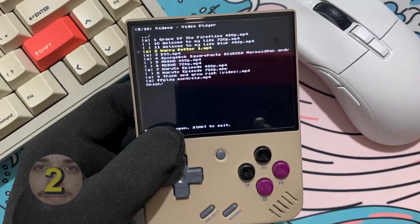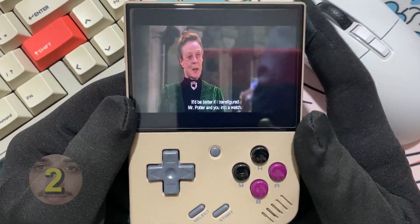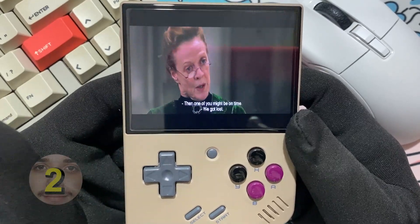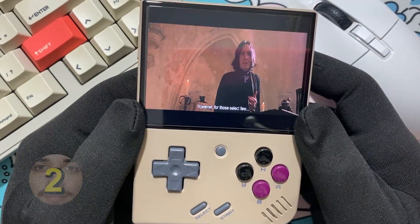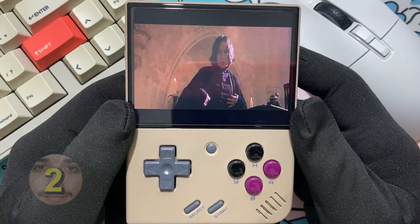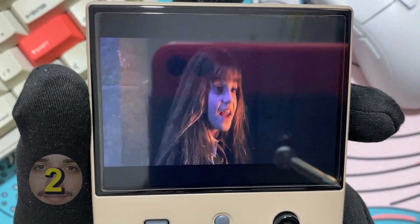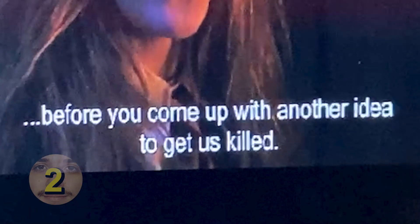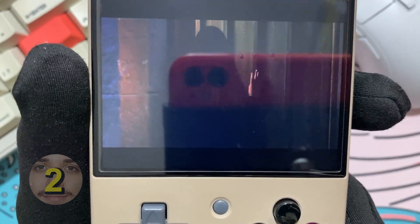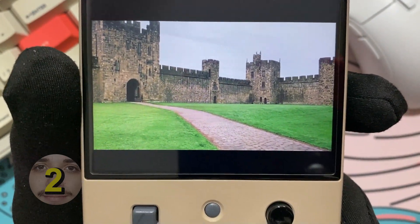What leads us to our second test. I'm going to teach you how to convert your own video files and cartoons in this very video. This is Harry Potter and the Sorcerer's Stone — a pretty dark movie. This specific file I was able to obtain with subtitles, which means the Miu Mini Plus will automatically load them. However, I'm not quite satisfied with what the Miu Mini Plus screen can offer when it comes to subtitles. The resolution for the movie itself is great and I can even call it beautiful, but the subtitles are not clear enough for one to read during a full-length movie. You can definitely understand what's written, but I wouldn't want to rely solely on those in a movie that is in a language I don't understand.